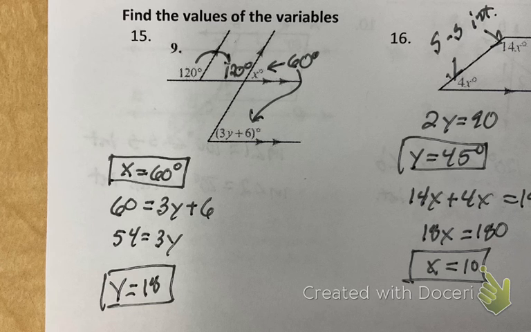And then I look at here. These are parallel lines as well. Once again, I can highlight this as well, but we should realize that these are corresponding angles. This blue dot, that blue dot, corresponding angles. That gives me 60 equals whatever's here. So that's where I came up with this equation, 60 equals 3y plus 6. We can't immediately just go to the y. Sometimes we have to solve an algebraic equation to get to that y.